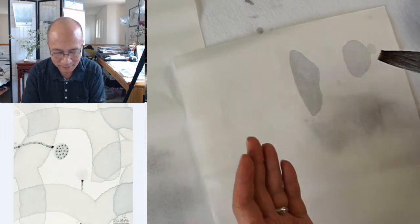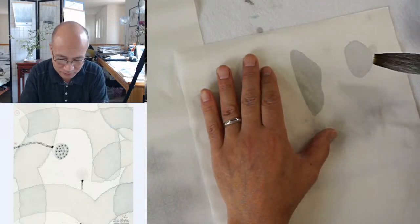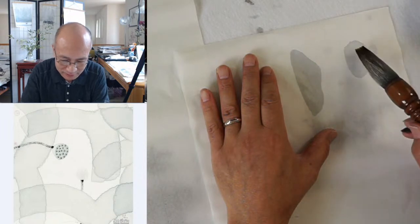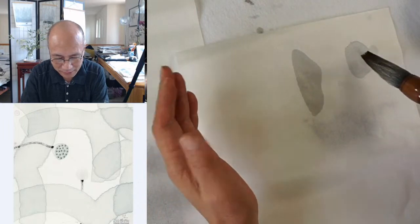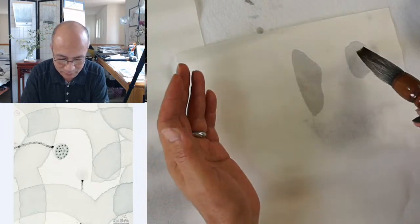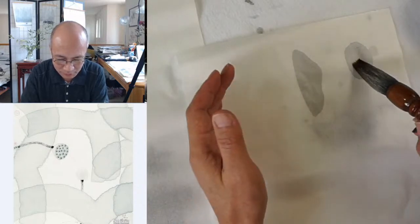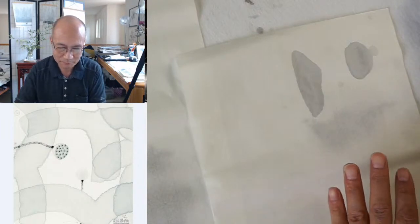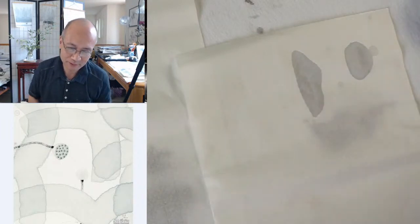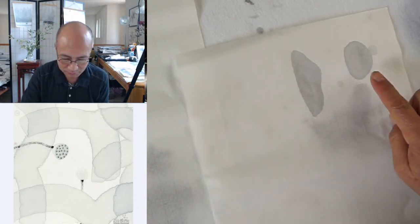It won't happen under the iron, you know. The iron or hair dryer is just to keep it. So if you don't see that, you can still manipulate it. So don't add moisture until it has dried a little bit. So you have room. You add the moisture in the center, it will dry. It will dry the same idea like you created the flame. So the ink will bleed to the margin.